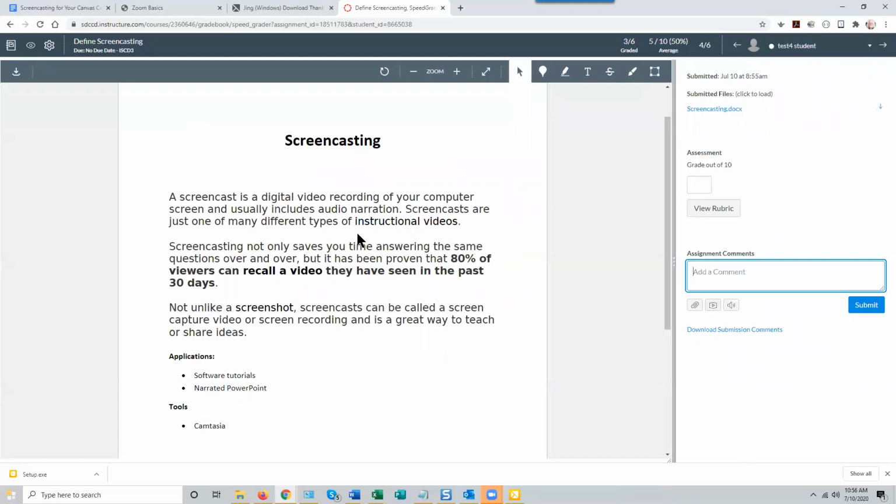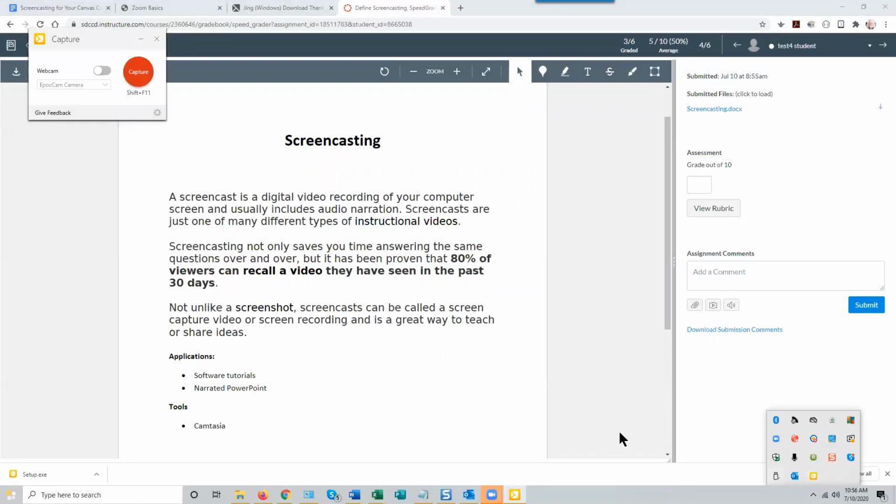If I want to give feedback specifically on this submission, screencasting is an ideal way to do that. And I've got my Capture sitting down here in my system tray. I can just bing, bing, 2 clicks, and I've got Capture ready to go. I can click the red button.